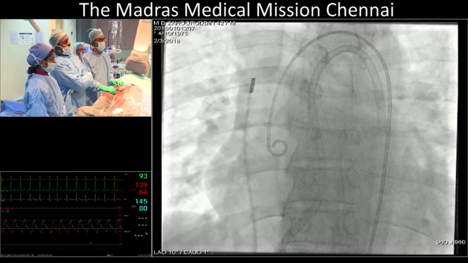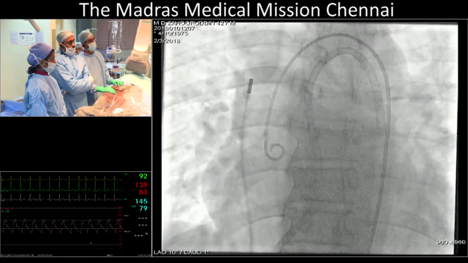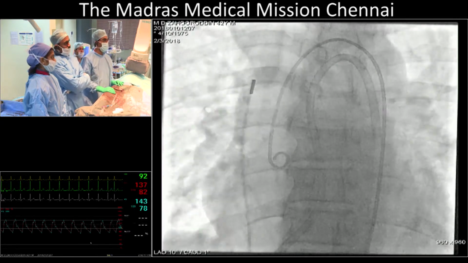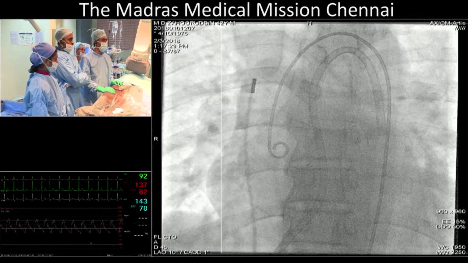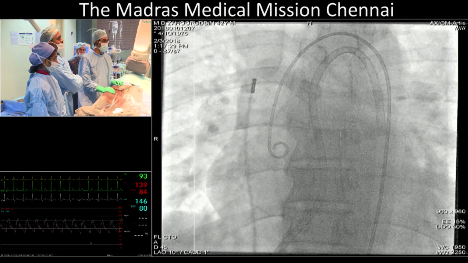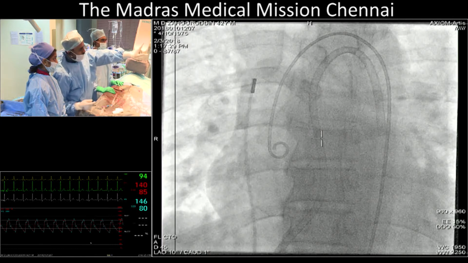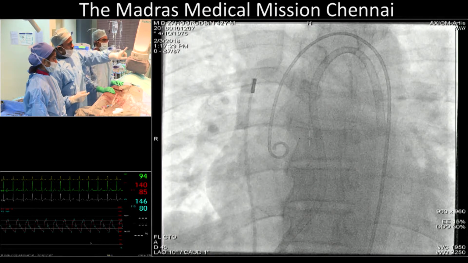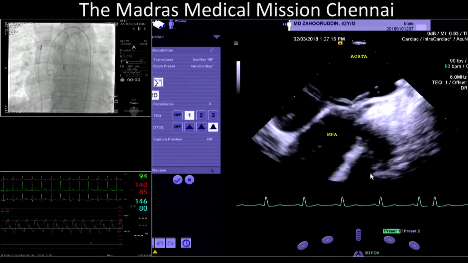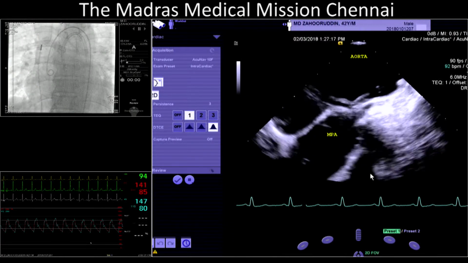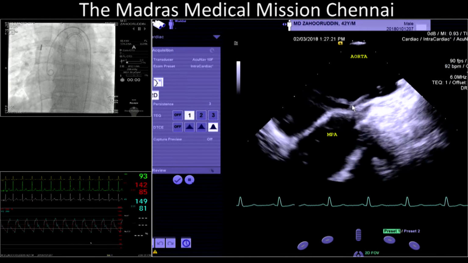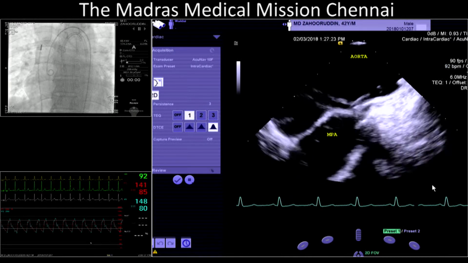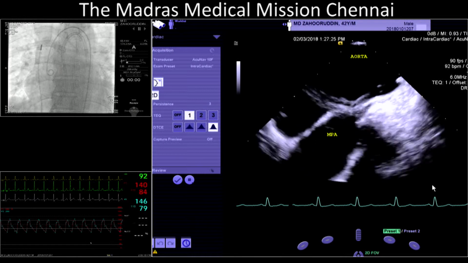What we have is, through the AP window, a venous sheath from the main pulmonary artery going into the descending thoracic aorta, and we are having echo, show echo big, fluoro small. Yeah, superb. So we are seeing the sheath that is passing through the AP window into the ascending aorta. I want to show the device that we are going to use. Focus now on the camera.